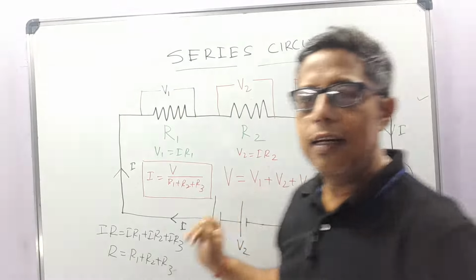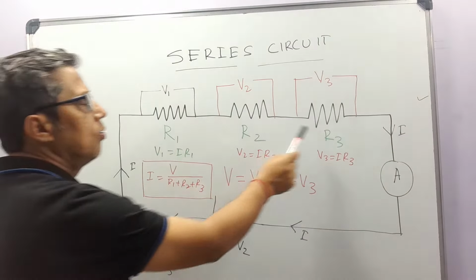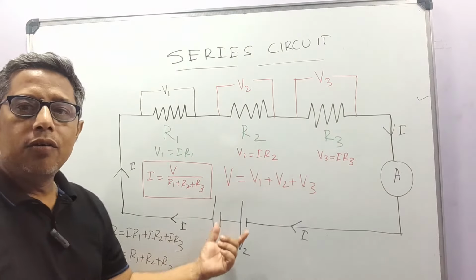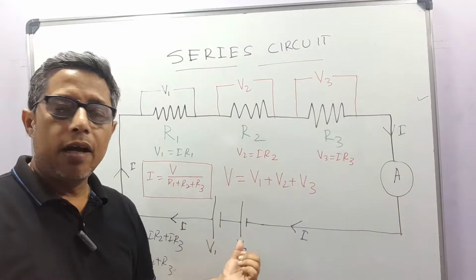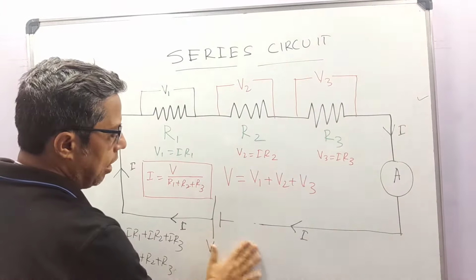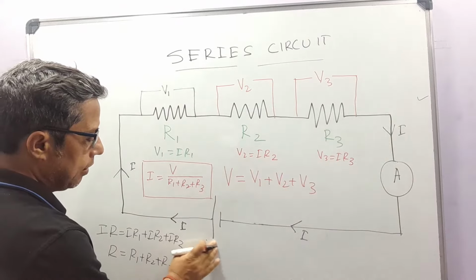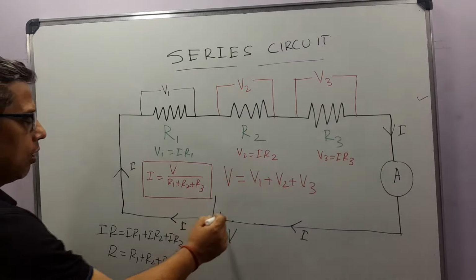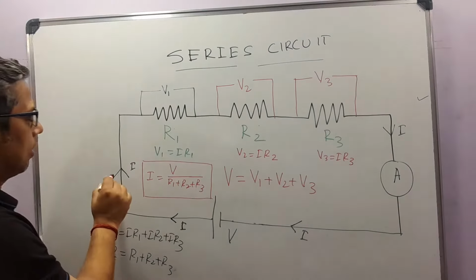So this is a series circuit. In this series circuit we have three resistances R1, R2, R3, and a voltage source, let's say V1. I took two voltage sources to show you that we can have multiple sources in the same line, but for this one, let's take the net voltage. Let me take one source of voltage, and let us take it V. So this voltage source is giving voltage, and there are three series resistances.